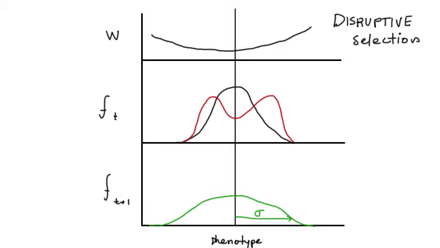Even with a population at generation t plus 1 being unimodal, the result of disruptive selection is a population that has a higher average fitness than the population at generation t. This is because you have more of the extreme individuals, the more fit ones, in the wider distribution than you have with a narrower one.